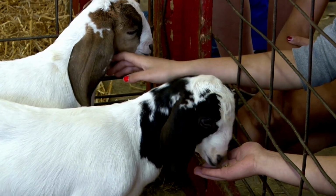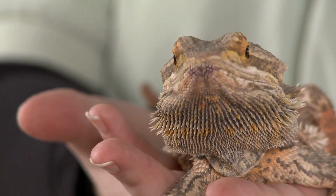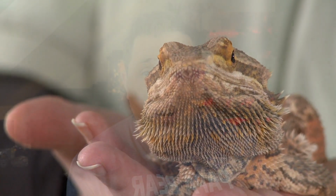I know a lot of us love animals and we want to hold, touch, see everything. Even if we're looking to buy, you have to understand that this is a very jam-packed show. It can be really stressful for the animals if everybody who was interested in a certain animal went and handled it. That doesn't mean that you can't hold and handle animals that you're interested in, but if you're not looking to actually buy an animal, don't ask to hold a whole bunch of animals. It's not great etiquette. It can help spread disease, and it's not a really great idea.